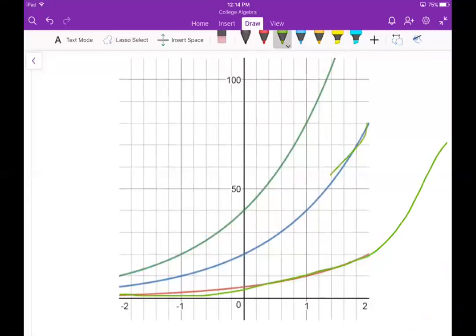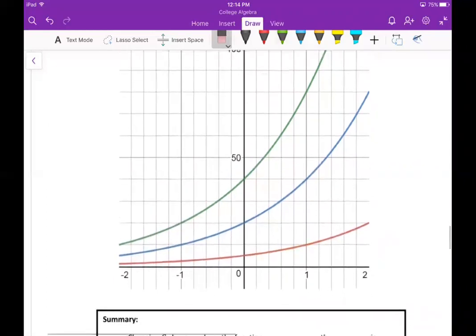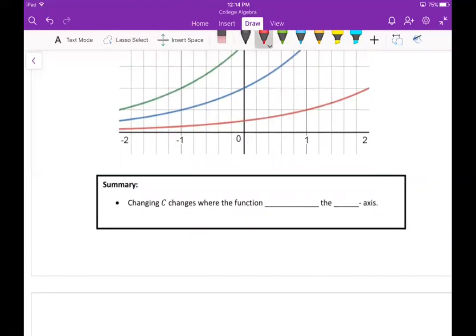Eventually it'll grow like this one is right here, just later on. And this one is kind of like this graph just back here, right? So they're only shifted around, even though visually it looks like that C value is affecting the growth, it is not. It's just shifting that growth around. Only the growth factor determines how fast that line goes up. Okay, so the main part here, even if that was a little confusing, sorry about that, changing C only changes where the function crosses the y-axis. It only changes the y-intercept. It does not change how fast the function grows.